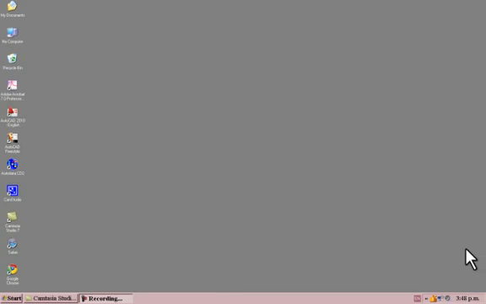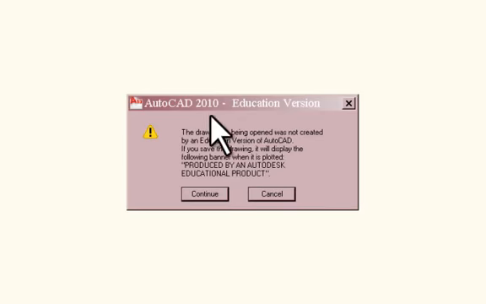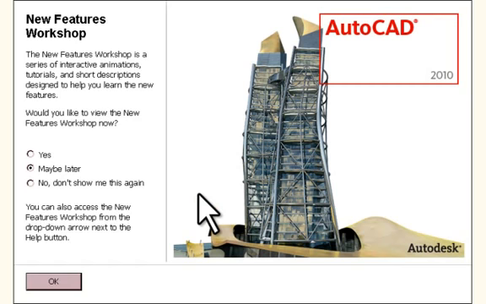So what we're going to do now is open up our AutoCAD 2010 program. If you take a look here, I'm in my Windows environment. If you're lucky enough to own a Mac, then you need to sit down and have a chat with me, because there are one or two differences which we need to be aware of. But here we go. So we're going to double click on AutoCAD 2010, and I'll just give you a little bit of explanation. I was messing around with drawing online, and it's somehow corrupted my profile. Anyway, I'm just going to click continue.